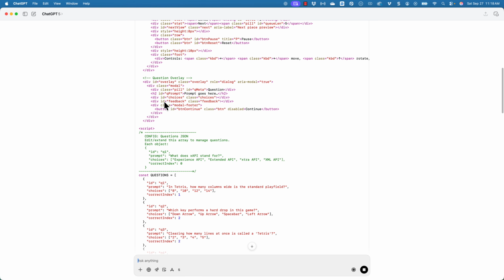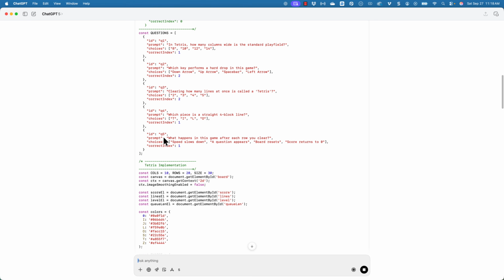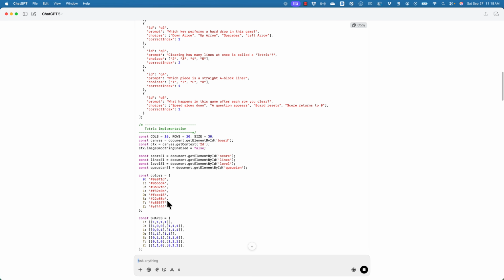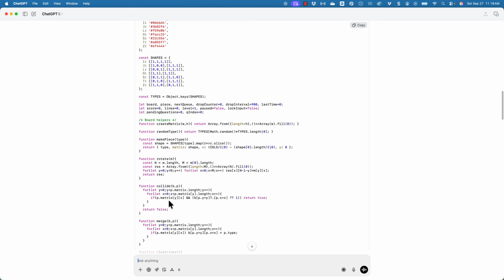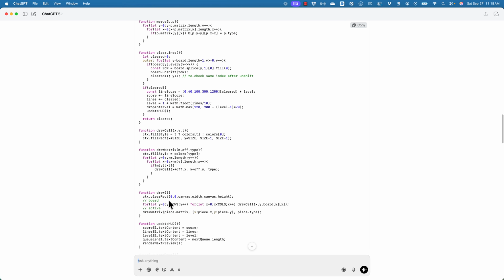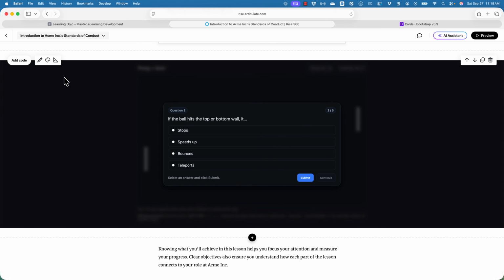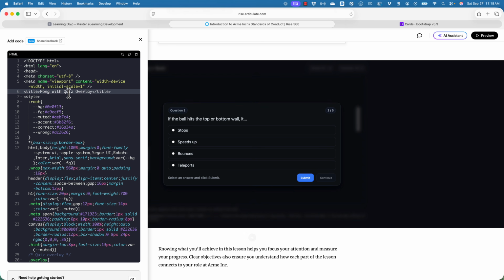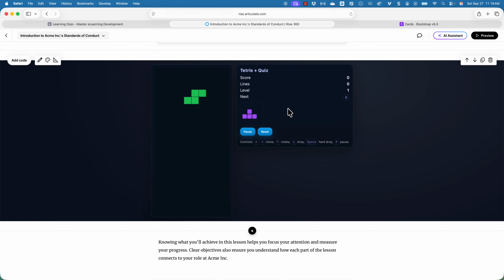Now, this is my questions right here, so I can add to those questions. And so you can see there's some other things like colors that it's adding and shapes as well that it's adding. So it's adding a lot of content here. I am curious how well this will actually perform, but let's go ahead and copy this and let's paste it into here. And boom, you can see automatically, how do I move up and down?